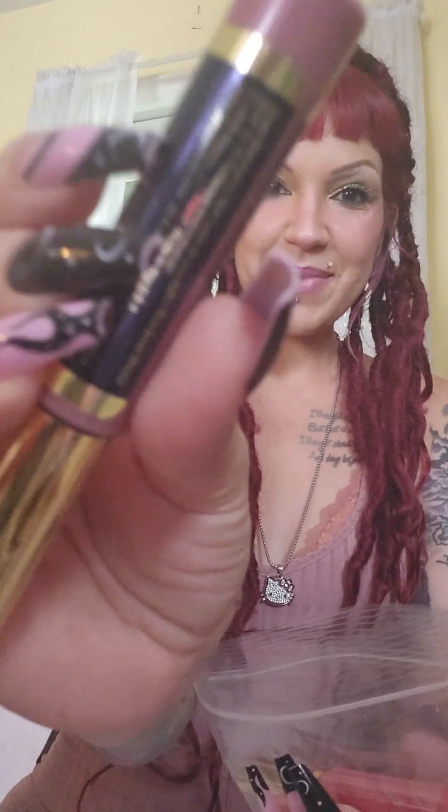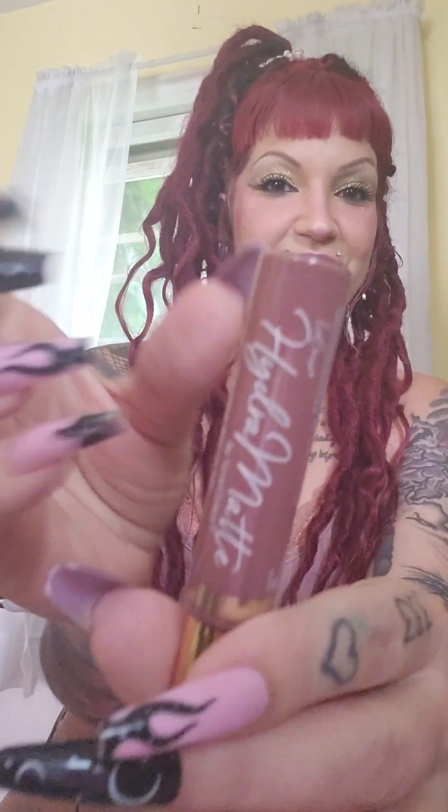We got some lipsticks in here. We got pink champagne for a lovely customer. We have blue red hydra mat — y'all, I'm telling you, these hydra mats have been you guys's favorite, and I knew they would be. I knew you guys love matte lips. Blue red — this is Bella hydra mat — so another hydra mat for another lovely customer.